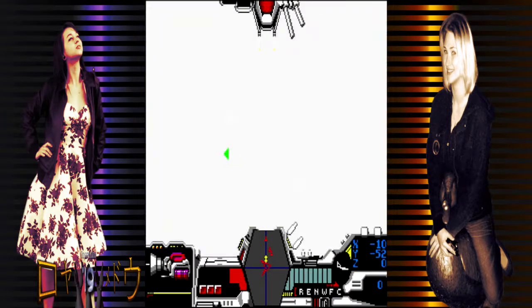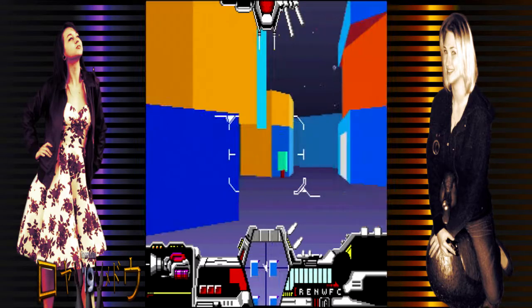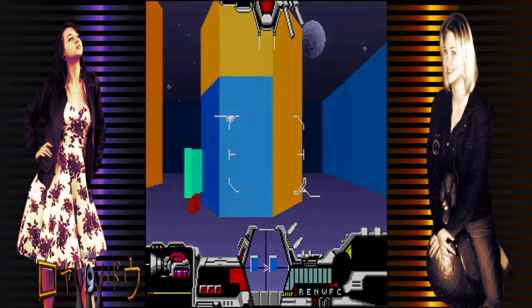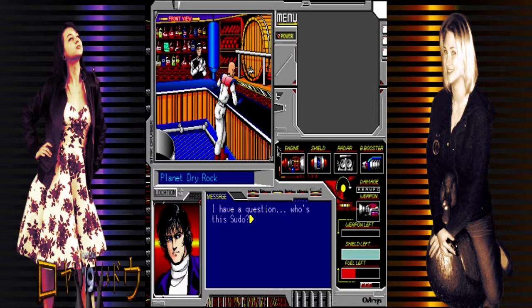So, what am I... Wait, why did I head to Dry Rock? Probably to refill on missiles, right? Nope. Why are they still selling the atom gun at this point? There's no point in having the atom gun. But here we go, Penguin's Paradise.